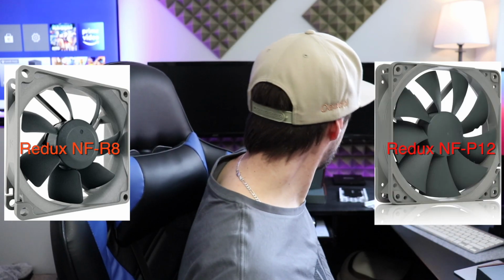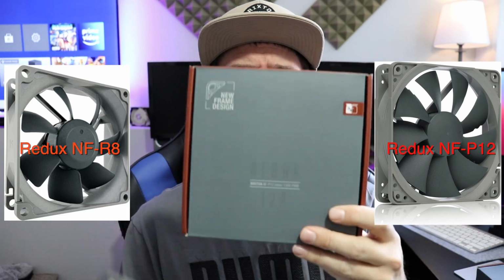Now, Noctua did not send me these. I paid for them with my own money. This one here is the NF-R8 Redux series. And these are the NF-P12s. So this is the new fan frame design that they've got going on. And then for $10 extra, which should be included, Noctua, I picked up these anti-vibration mounts.